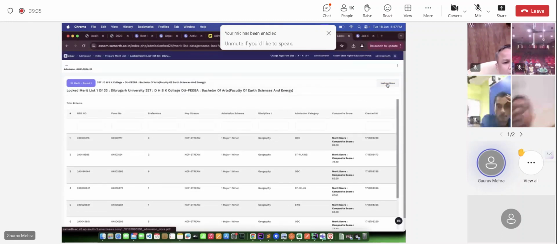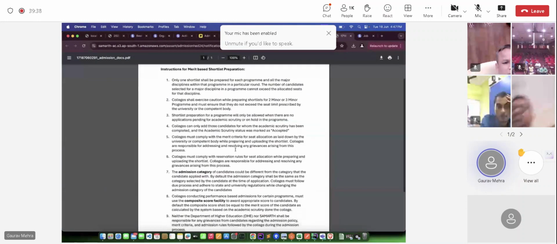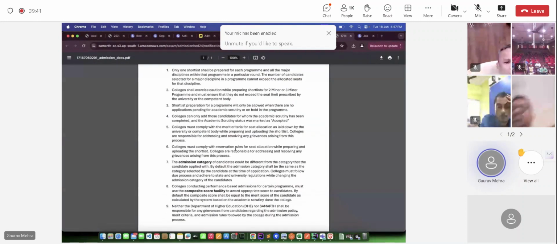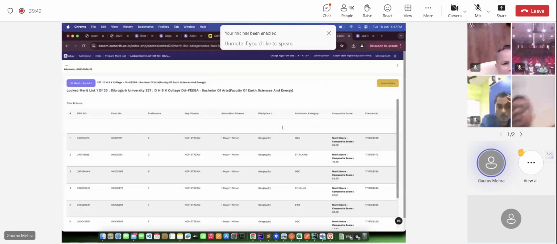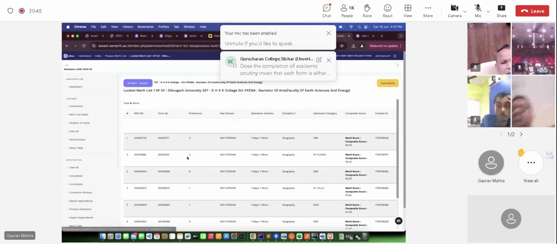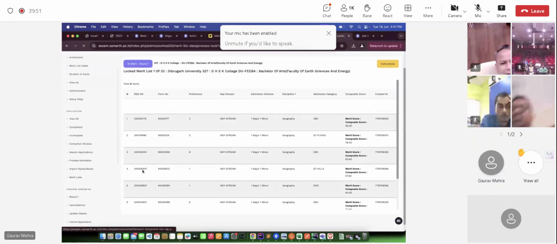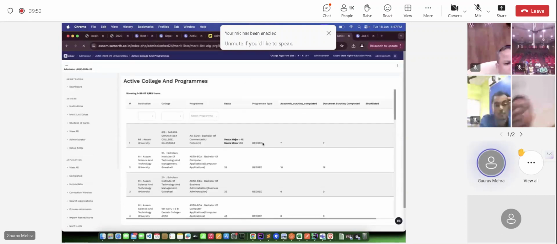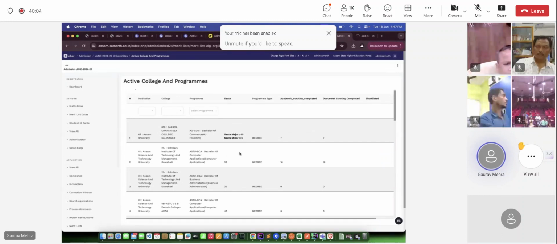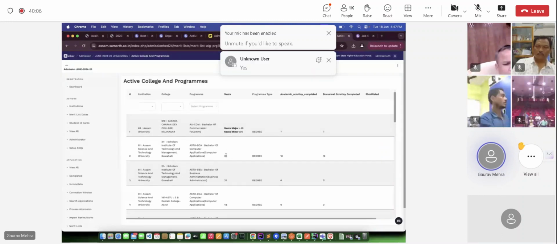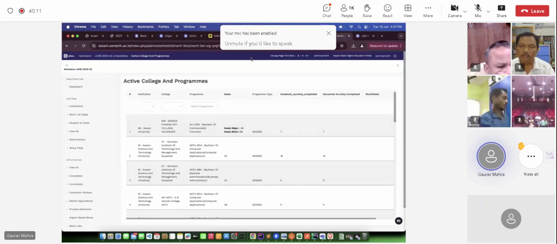And you can also read the instructions from here that will be useful for creating the merit list. And the college can start the process from tonight also. Yes, and the college can also see broadly the number of seats here in the major and the minor. In the discipline specific program, there are 32 seats. There are no major and minor. So the college can also see from here. So I think this is it.